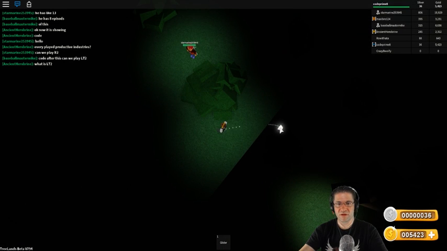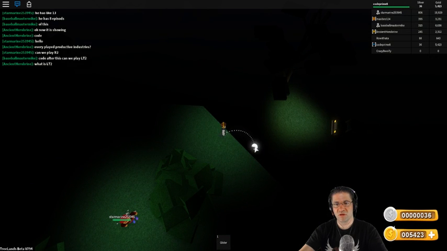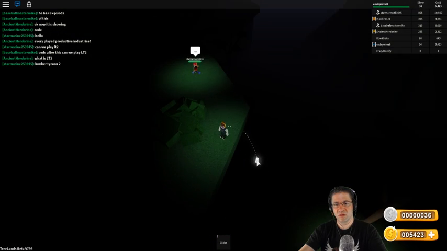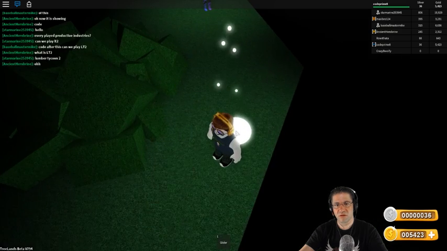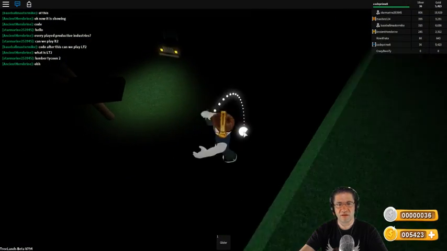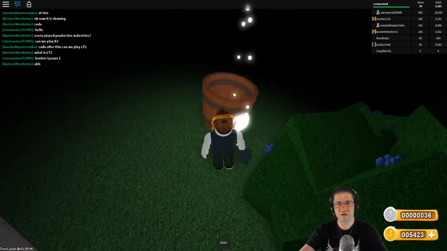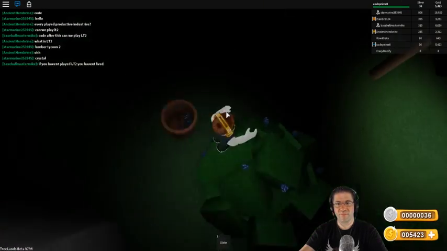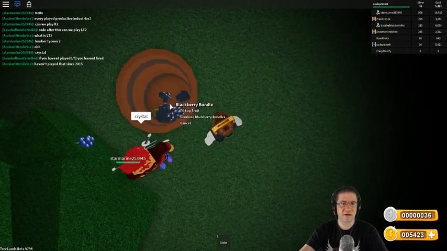Come on, where are you? I can't see it anymore. No, I've lost it. Do I still have it in my hand? Okay. Still have it in my hand. There's the blueberry bush. There we go. Let's look around, see if I dropped one. Alright. Combine the fruits.